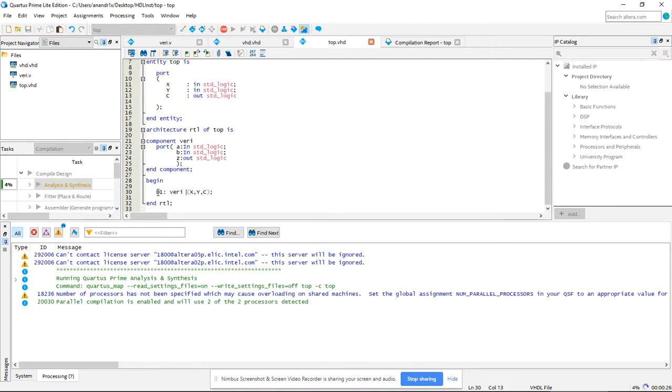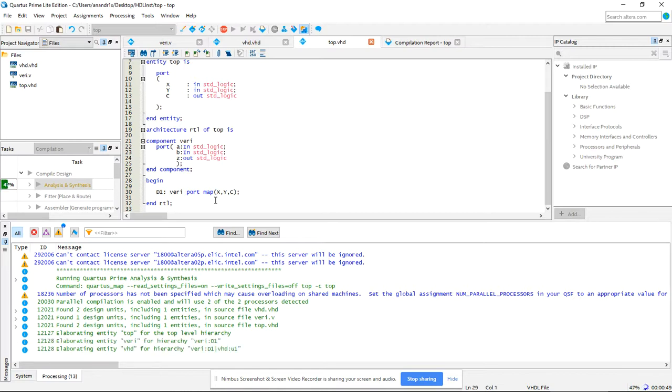Can you identify what mistake I have made? I just forgot to add the port map or generic map, something like that. Maybe we don't have generic, we are not using anything. Let's see.